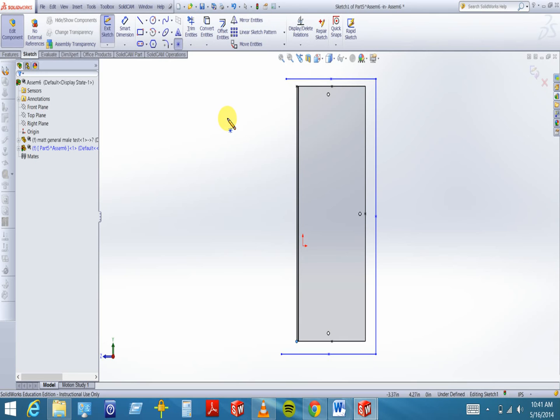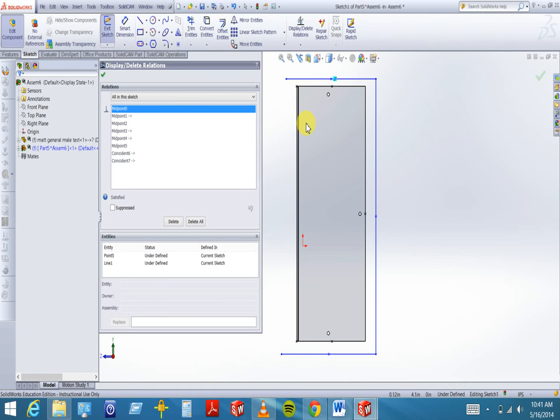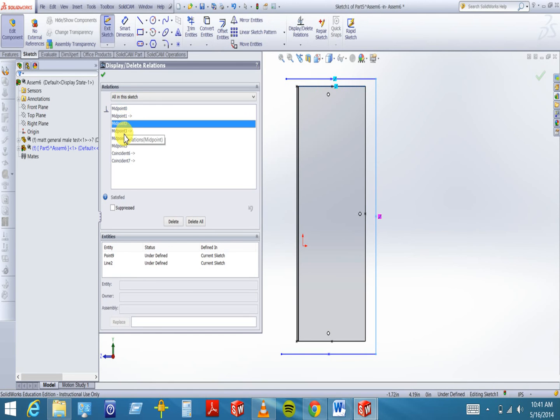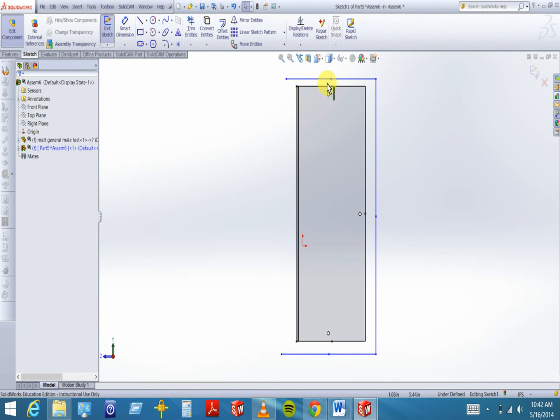Now I need to start relating them. I'm going to exit my sketch tool. So I'm going to go to display, delete relations. Now, if I was to display them, I should see some relations, right? Midpoint, midpoint, midpoint, midpoint. You see how these are highlighting? Midpoint, midpoint. That's what I wanted. Coincident, coincident. Those are the ones on the edges. So those are all correct. And there's no additional ones that I didn't care about. So we're cool there.